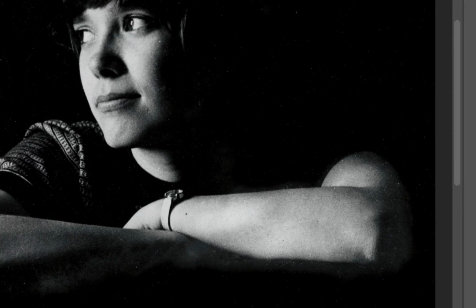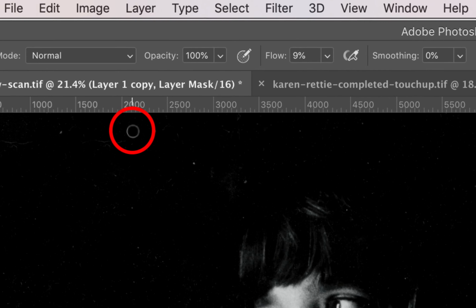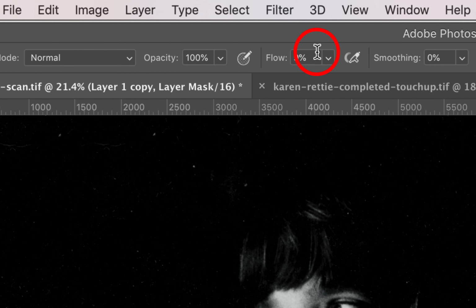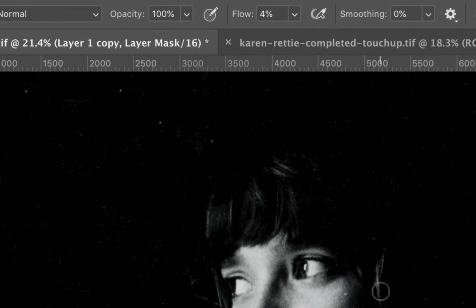All right, so if I click on the top layer, reactivate it, then come in with a mask, get my brush. I want flow at about, let's even less. Let's go to about 4% because I really want this to be a gradual adjustment. So I'm going to come up here and go like this. And I'm just gradually bringing in these little areas right here that reduce the contrast in the face. I like that softer look in the face.